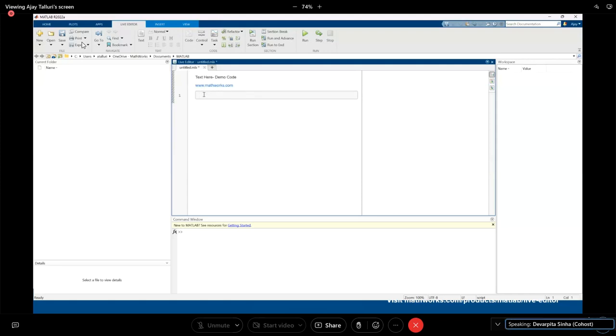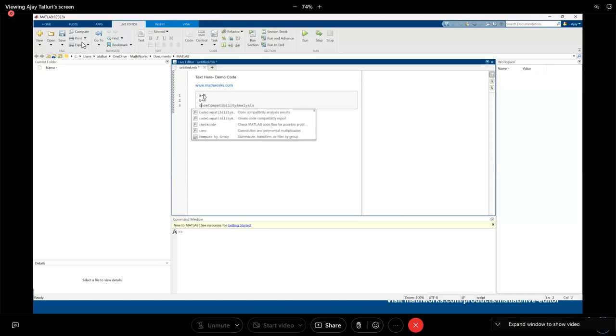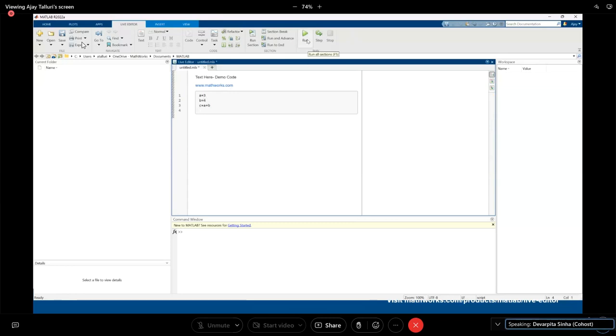So you can write a equals 1 plus 2, c equals a plus b. This is the part of the code you have written. Now if you run this part of the code, you go to the left side bar for running, or you can run directly from the top.